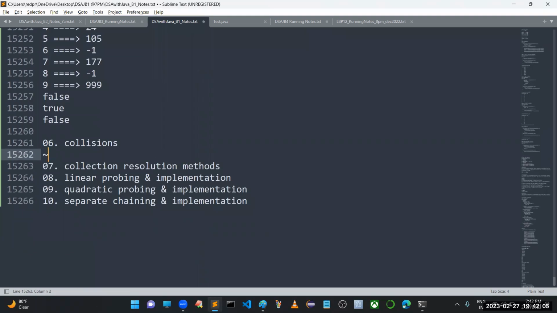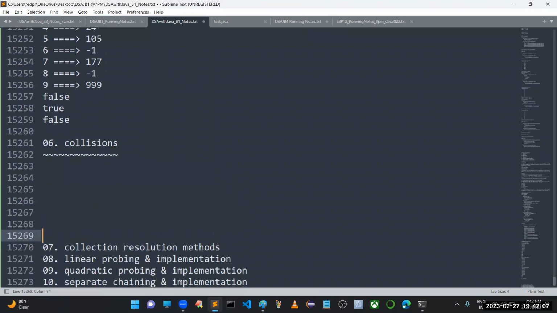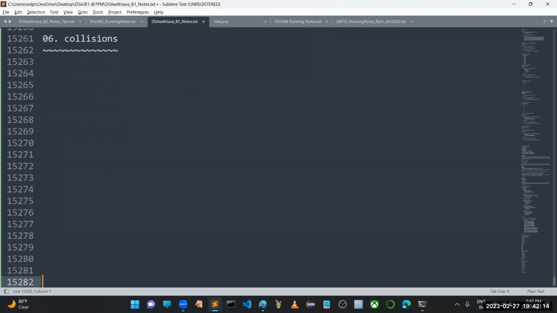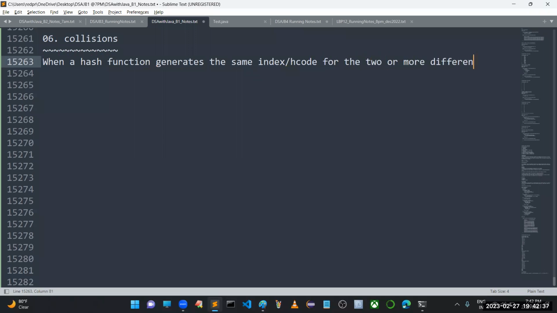So what is the next topic that we have? Collisions. Basically with the hash table, we are controlling the placement of values. So next we will see collisions. What is meant by collision? When a hash function generates the same index or hash code for two or more different keys.